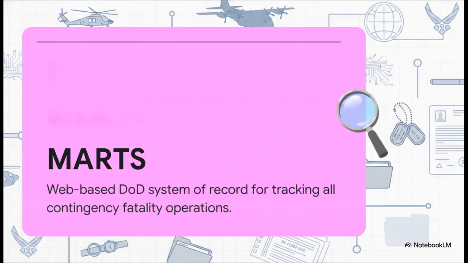Finally, let's talk about how all this data ties together. From that very first DD 2064 draft death certificate to the final DD 1075 or DD 1079, everything gets synced globally into MARTS. That's the Mortuary Affairs Reporting and Tracking System. It's a web-based, CAC-enabled system that acts as the DoD's digital backbone for all fatality operations. The MACP module basically just mirrors the physical workflow we just walked through, letting you build the case file, track personal effects, and generate shipping manifests electronically.